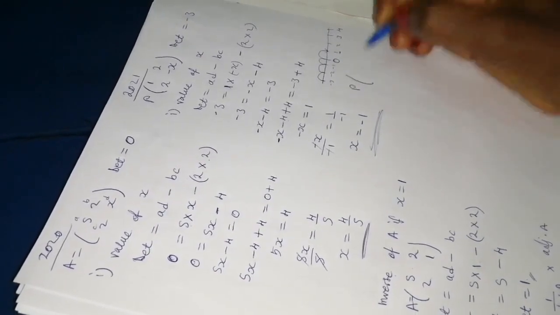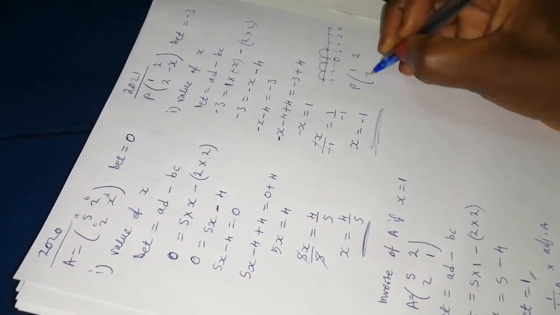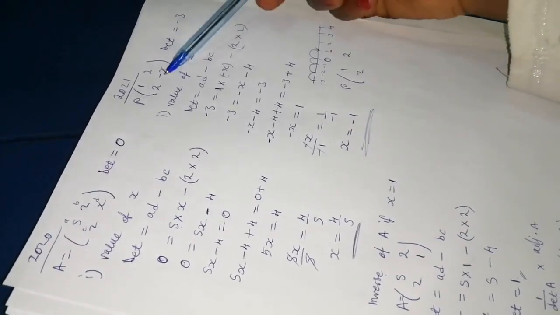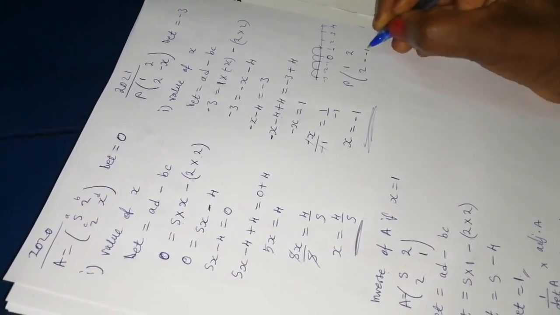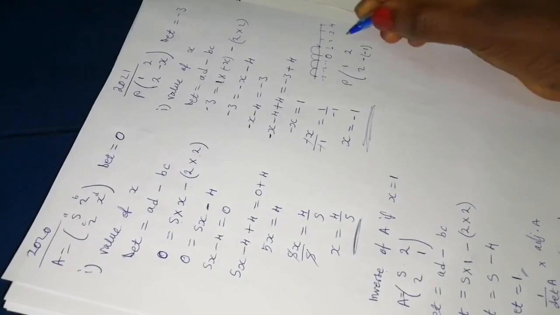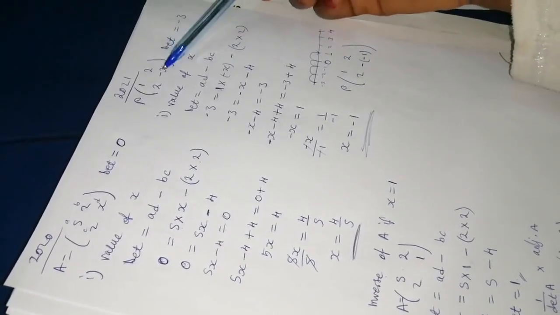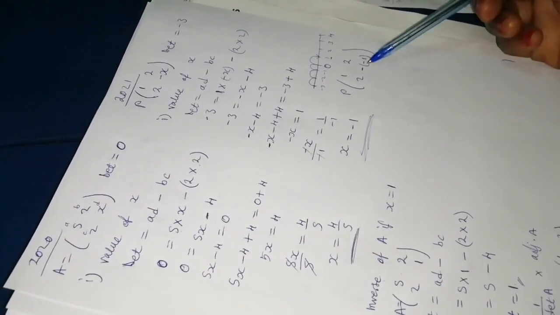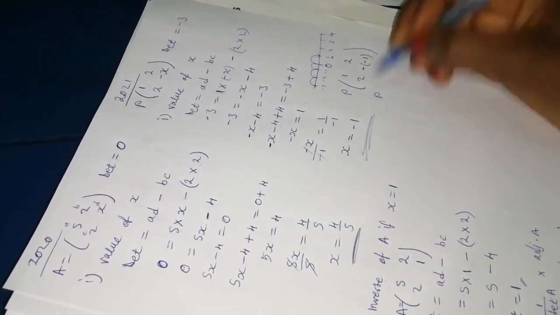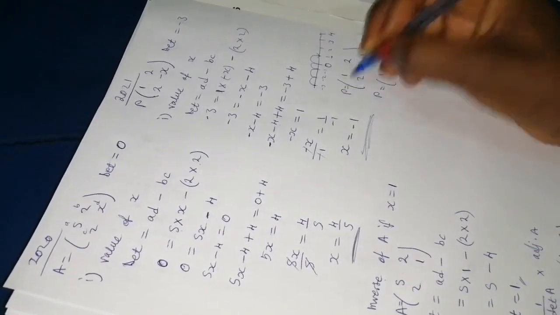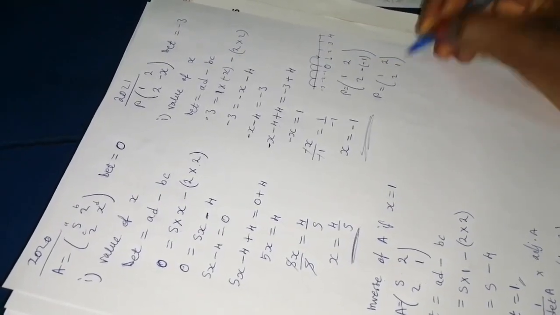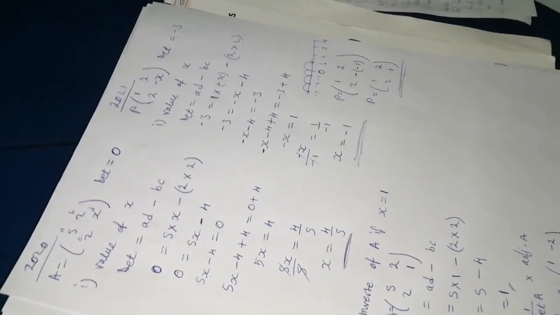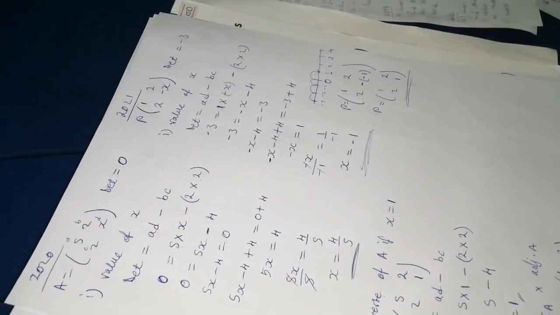So the matrix is 1, 2, 2. Then here we have a negative there, and our answer is also negative, so it will be like that. We have a negative there, then the value of x is also negative, so we'll put the signs like that. So the final matrix is 1, 2, 2. Negative times negative is positive, so we have positive 1. This is the matrix that will give us a negative 3 as the determinant.